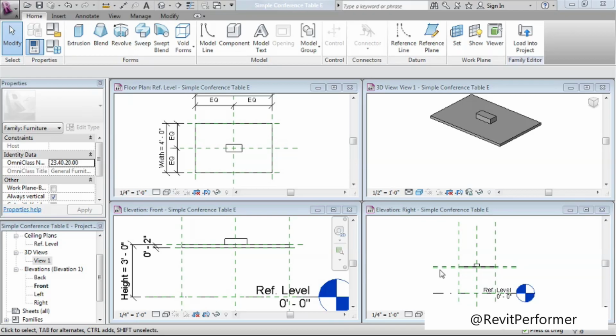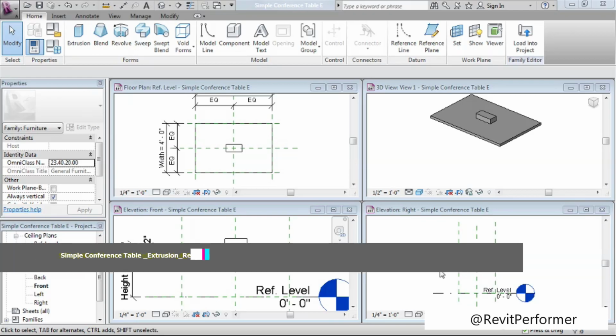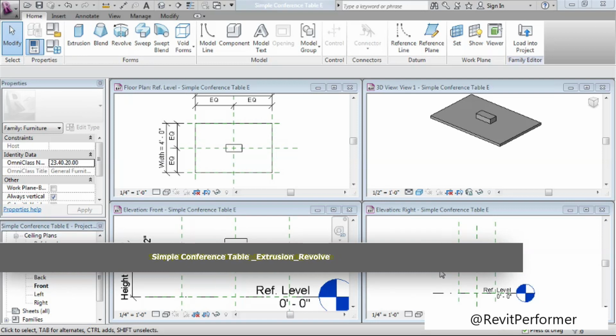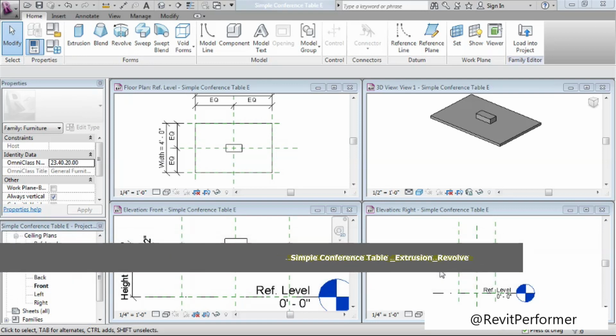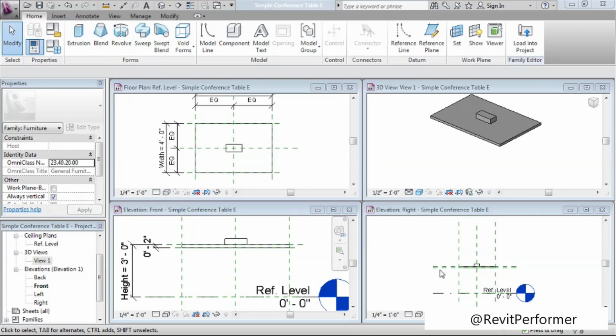So up till now, we've kept the forms of our family pretty simple. We've used some basic extrusions. We could continue to use extrusions and create some support for our table because it's kind of floating right now. We could easily conceive of some leg or support structure made out of simple extrusions, but we do have other shapes that we can choose from as well. We have blends, we have revolves. So we could really conceive of legs or other support structure for this table using any of those forms.